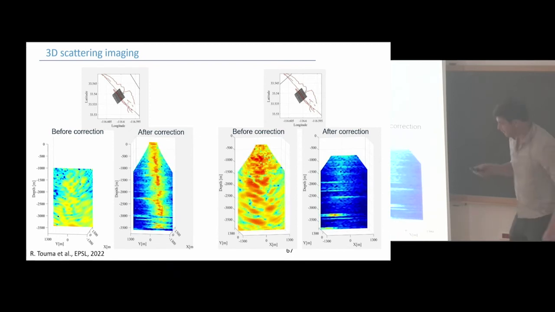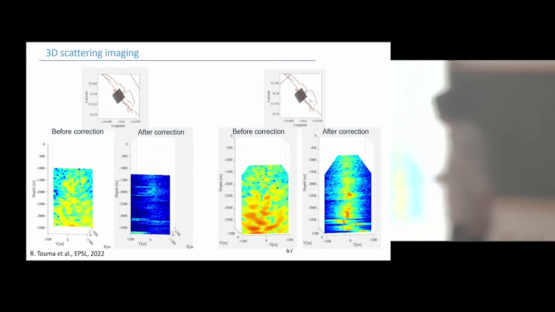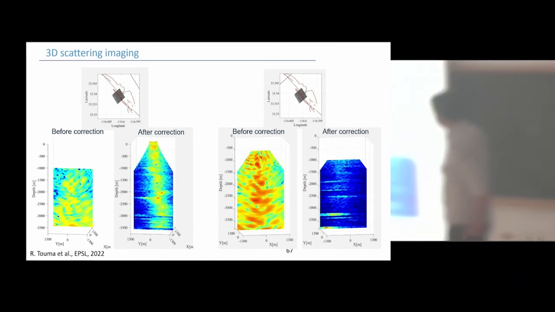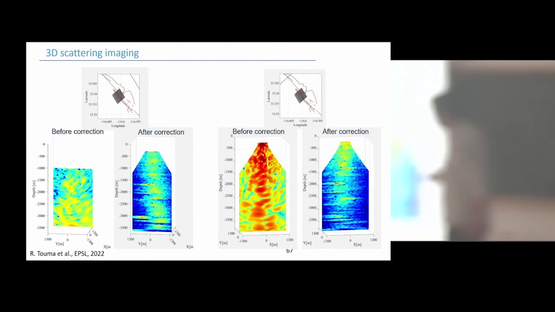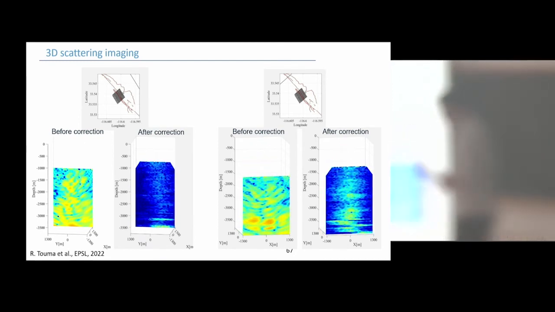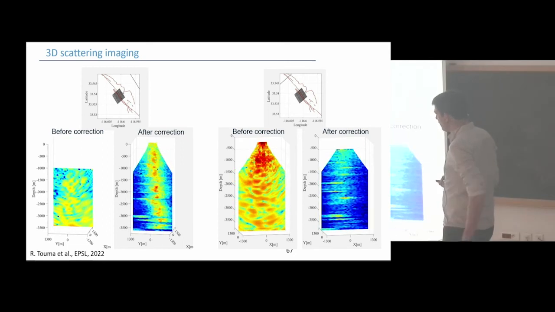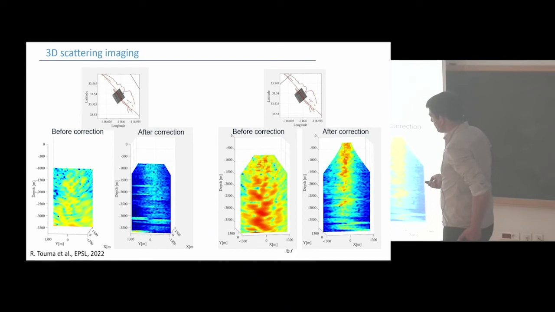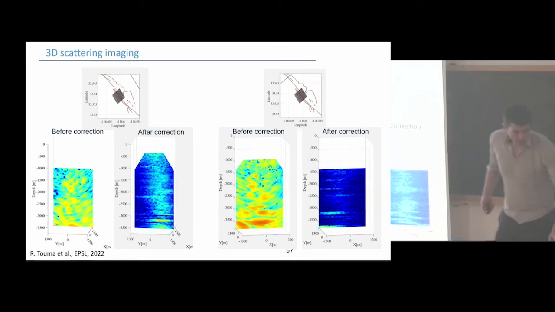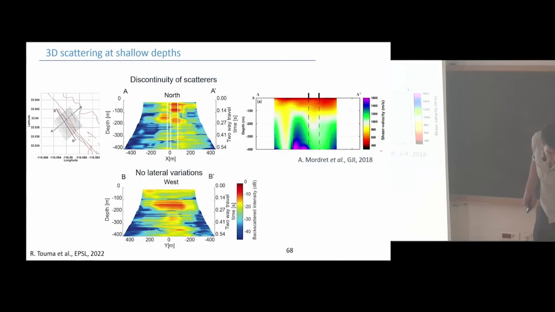So it should have worked, but anyway, you see in the different parts, we scan the fault zone either in this direction or in this direction, and on some part of the image, you see clearly the geological layers. It's where you have a small damage area, so you can see easily these geological layers, but on other parts, you have a more complex structure. So this is what we look at now.